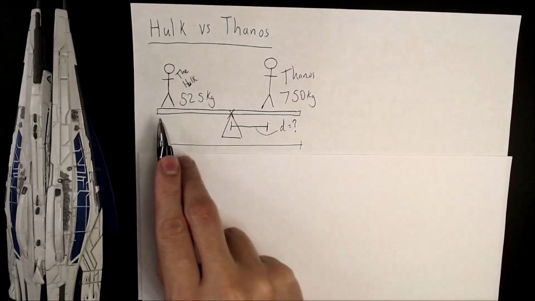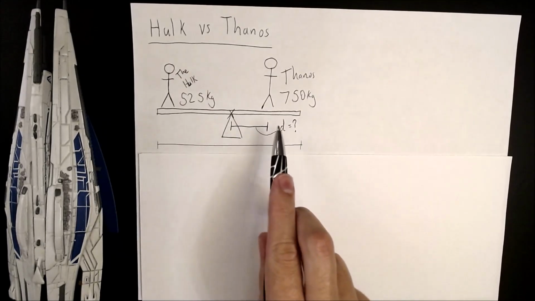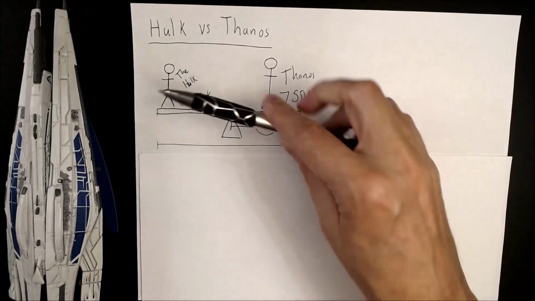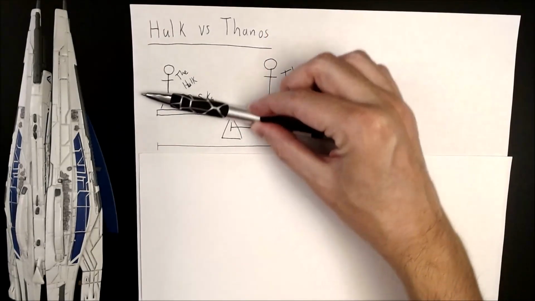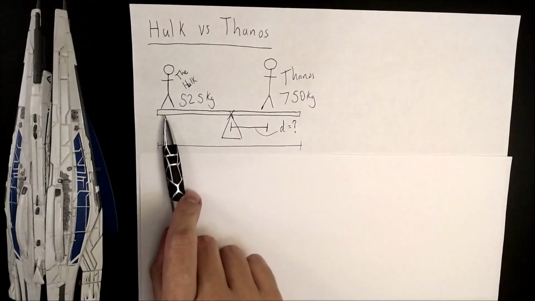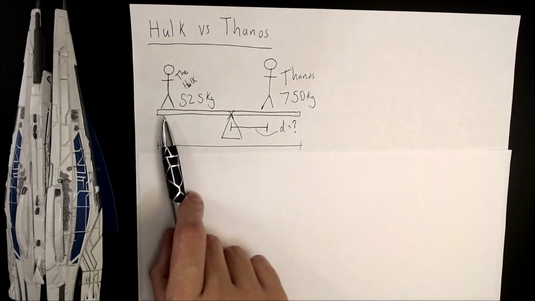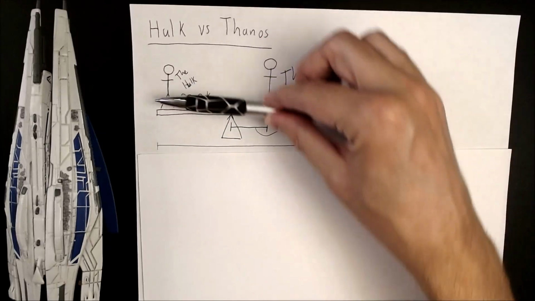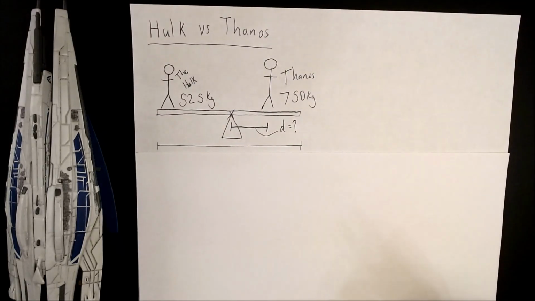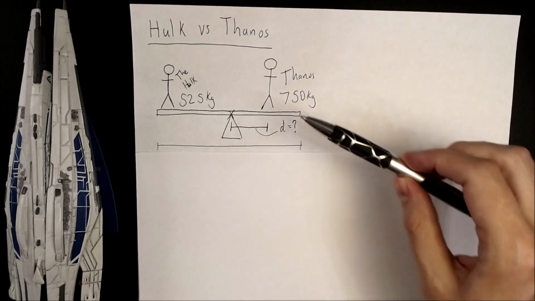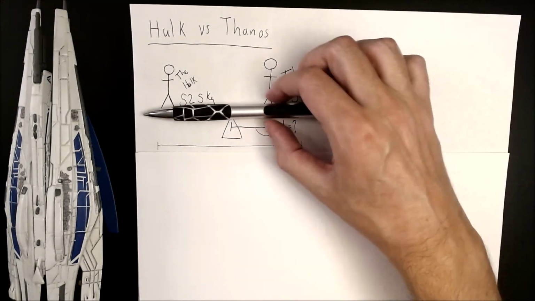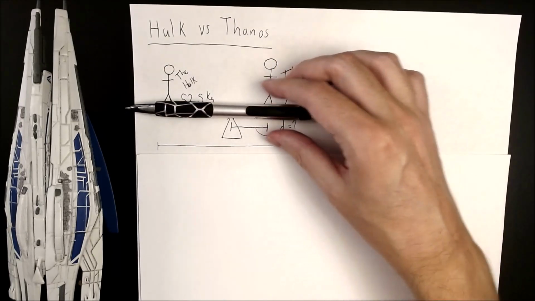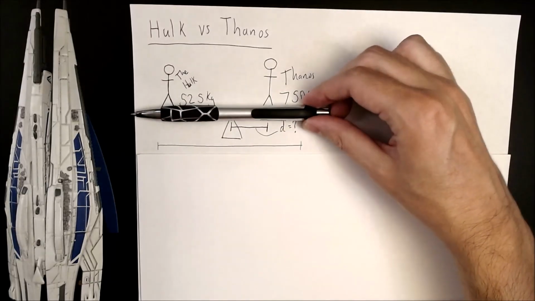Well, no matter where we look, the torque around that point has to be 0. The torque around this point obviously has to be 0, because if it's not, then it will start moving like that. If the torque is not 0 around this point, then it will start moving like this, which we still don't want. That's also kind of impossible, but we also don't want it because we want everything to be perfectly balanced. We don't want it to be rotating like that, and we don't want it to be rotating like this. We don't want it to be rotating at all.